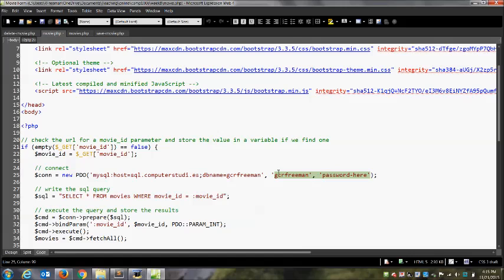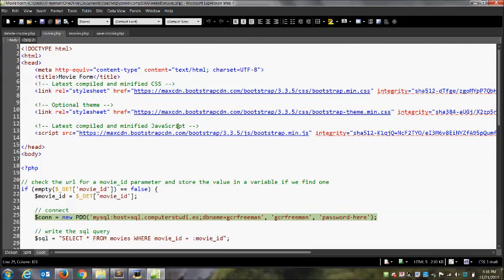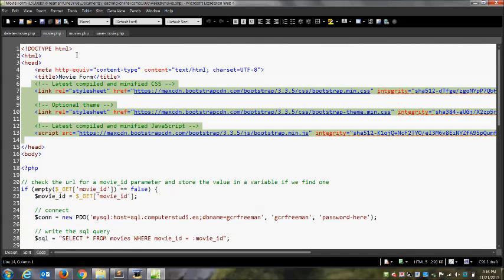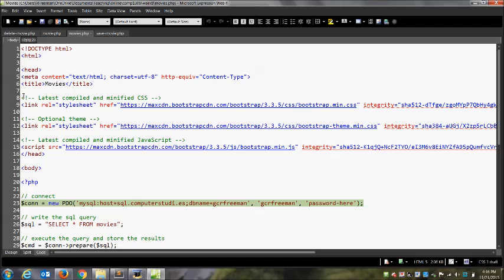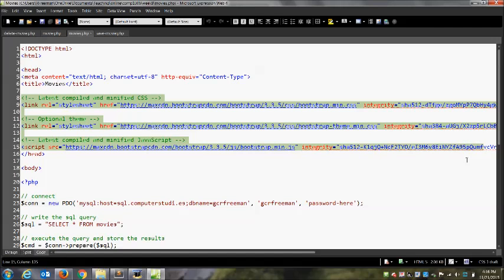So if I open up, let's say, my movie files, and open these up in my code editor, we're going to see that there are some other things that we've done, not only visual elements, but for example, things like our database connection. Here's my save movie page with my database connection. Here's my movies page, database connection. My movie page, once again.